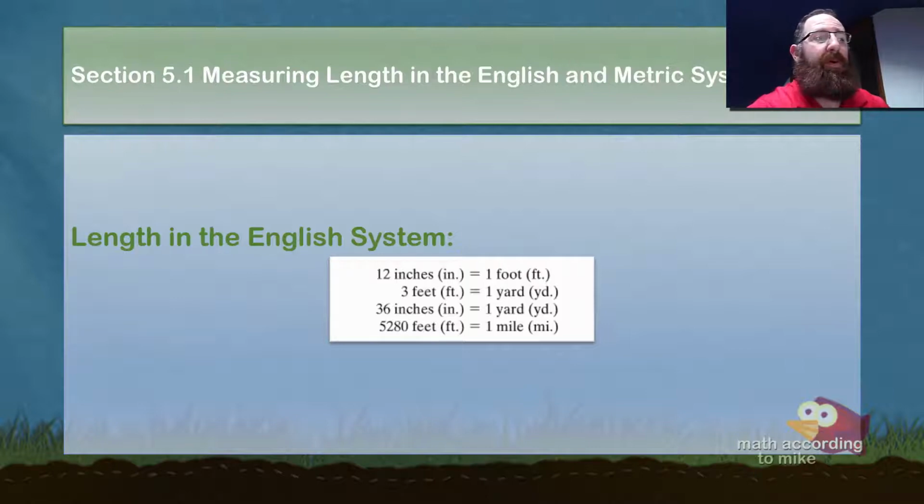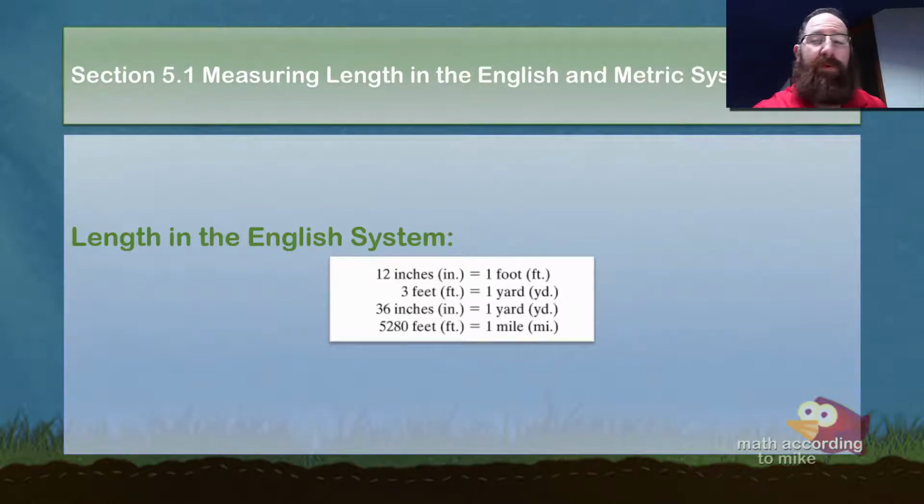Unfortunately. Now, I do want to say, notice the system we use here in America, and 2 other countries, is the English system. This is what Britain used many, many years ago. Well, in the middle of the 1900s, there was a vote in America to change to the metric system, and it got shot down. So if that were the case, we would not even need this chapter, because we'd all be on the same page across the world. So call up your grandparents now and be like, why did you say no? Well, there you go. All right, so these are the lengths for the English system.